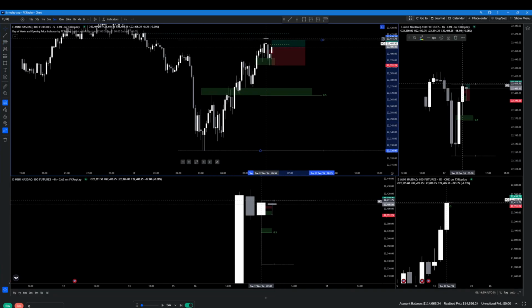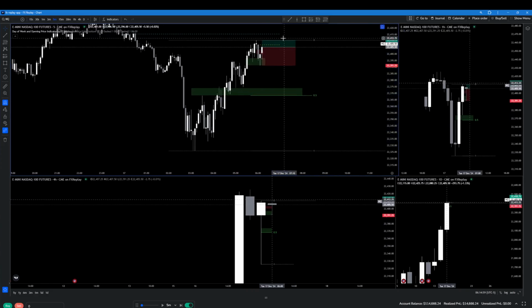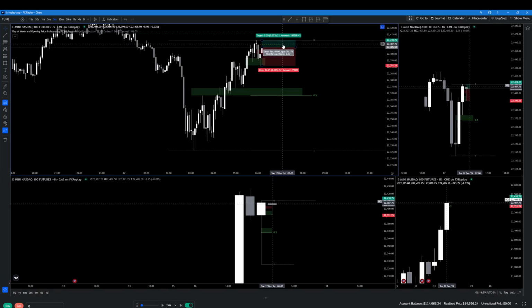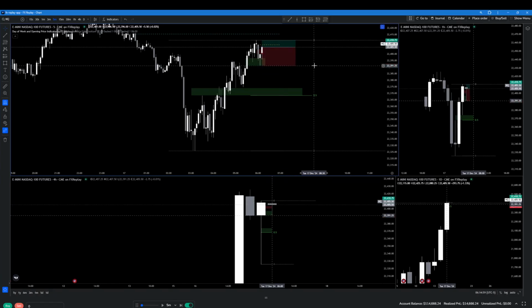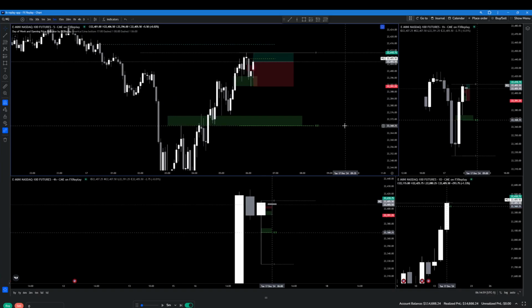We could come a bit lower and then look for a long out of the 0.5. Because if you watched the other week's video on time, we also know that opening price acts like a fair value. So if we're below opening price, we can look for longs, and if we're above, we can look for shorts. We're looking at the reaction from opening price, and we're looking to trade either towards it or away from it, and we have to use factors like the price action at hand.